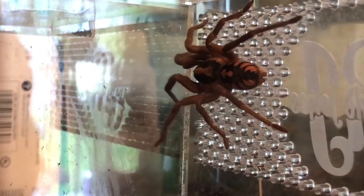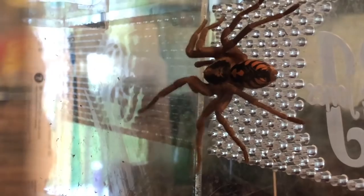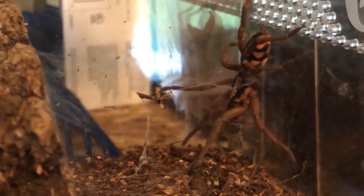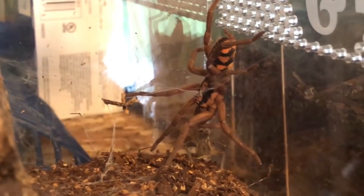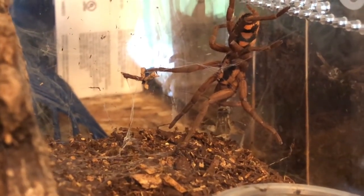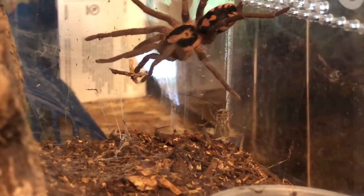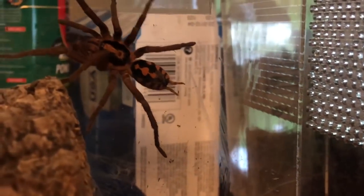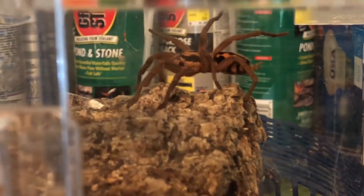So we will move on to the next little critter that I have, and that is my pumpkin patch. This is a rare event to see this guy out and about. For a short bit I thought he may have perished, but thankfully one night when I turned on the reptile room light late at night, there he was on the inside of his enclosure. So this is a rare treat, and he's gotten quite large since last time I saw him. You can see he's got a cricket there. He didn't quite figure it out, but he does eventually get that cricket. I just really love the colors on this guy.